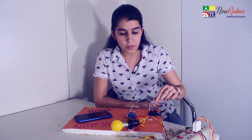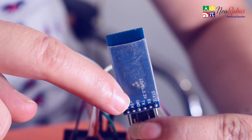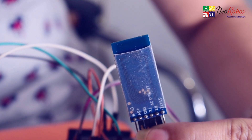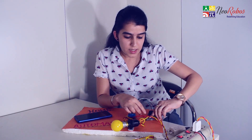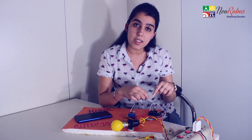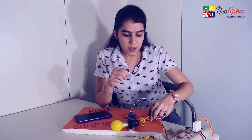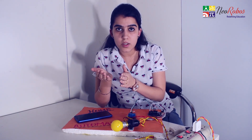What is the working of HC05 Bluetooth module? As we know, we have four pins: 5V, GND, TX and RX. The RX and TX of the Bluetooth module is cross-connected with the TX and RX of the Arduino. Why so? Because I am using UART protocol. In UART, when one device is transmitting something, the other must be receiving. So in this case, it is connected cross.